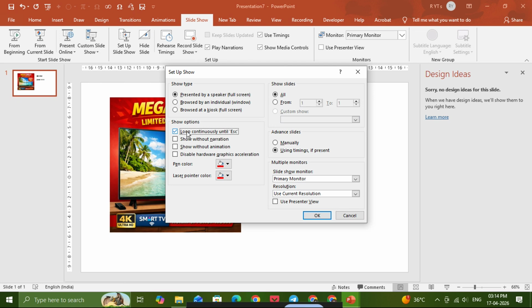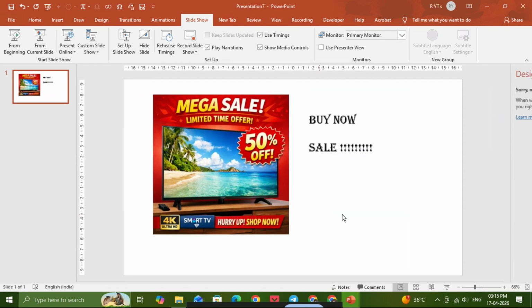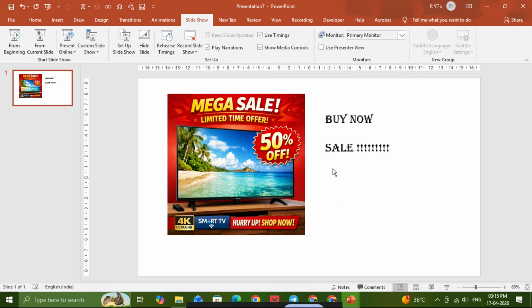If you want the presentation to look even more polished, make sure your slides are designed in the right aspect ratio for the display you're using. For many screens, widescreen format works best, but you can also customize the slide size if needed. That way your content fills the screen properly and looks more like a real signage system.